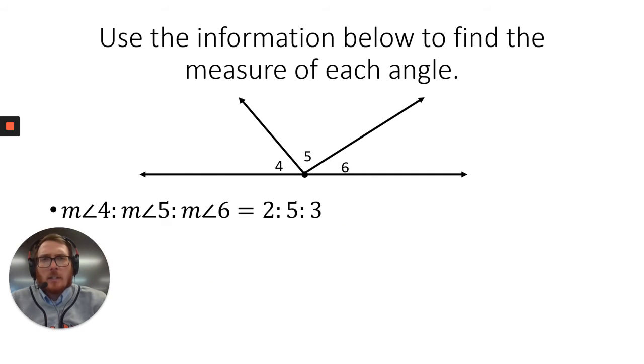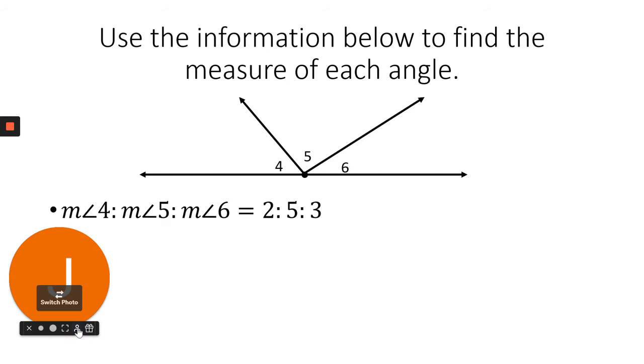A lot of the rest of the questions that we're going to deal with are some example questions. So what I'm going to do is leave this up on the screen, give you a few minutes to see if you can figure out how to answer the question, and then I'll put up a solution to be able to see what the answer is. So let's take a few minutes and answer this question here using the measures below. Find the measure of each angle 4, 5, and 6.